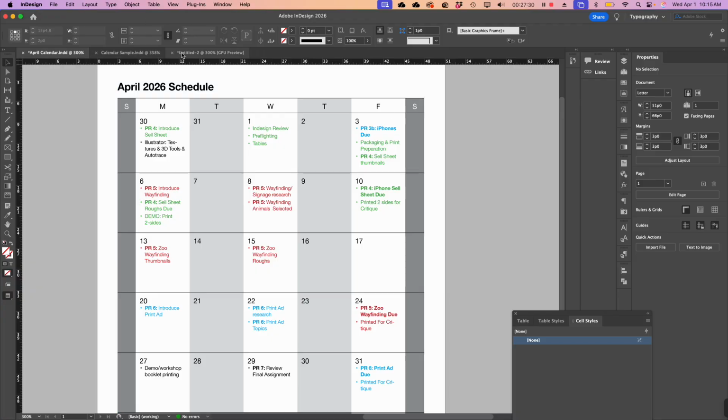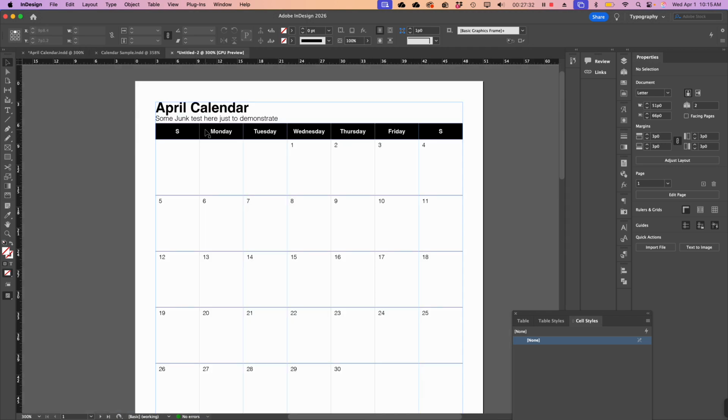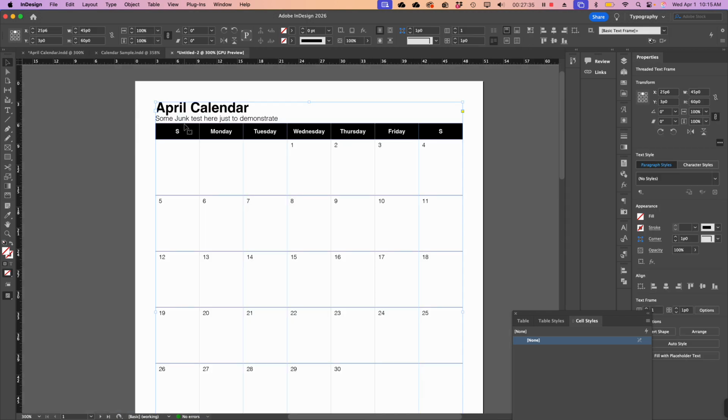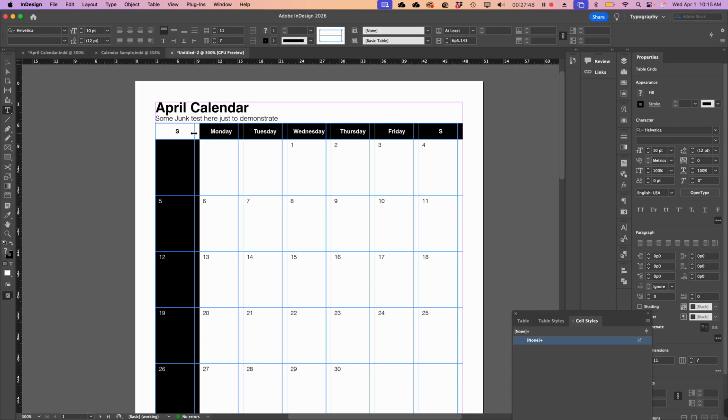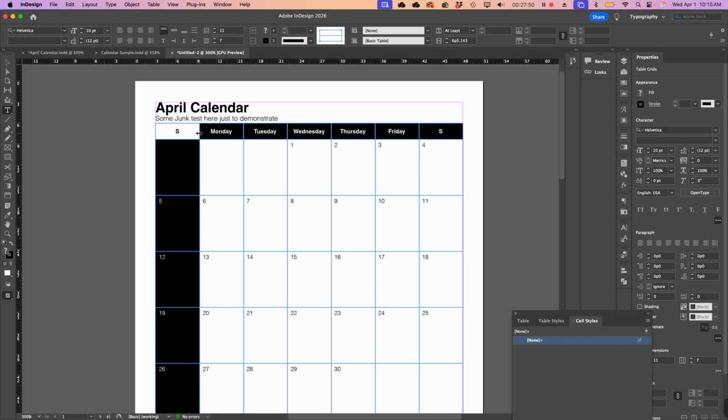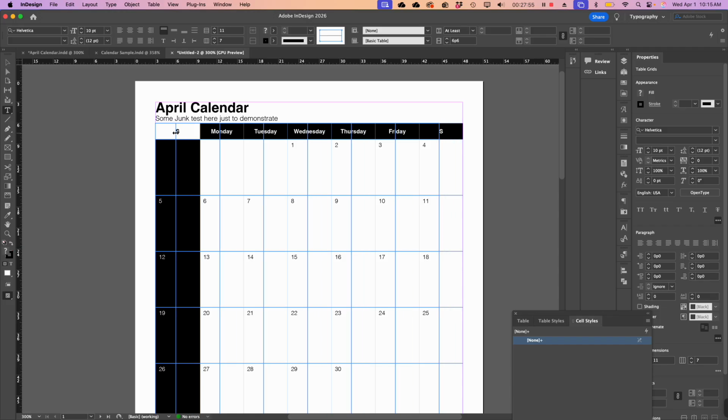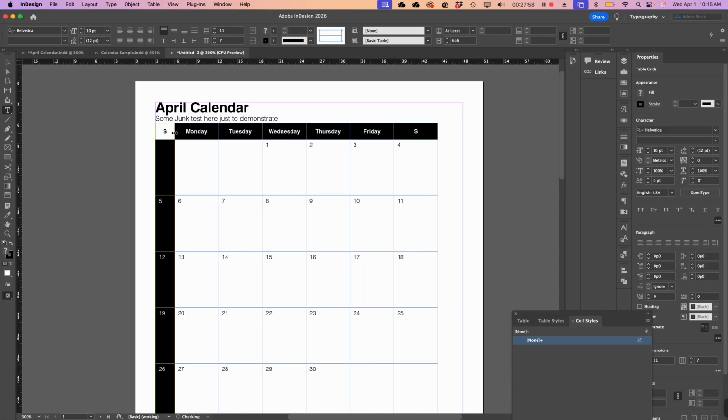So let's do that. Let's go back over here, and I'm just going to select that entire column. I probably don't even have to select it necessarily, but I'm going to do that and then just hover over the divider line and narrow this column up to about this, which is, what's its width, I wonder.